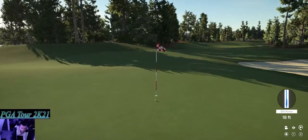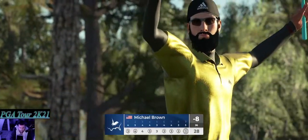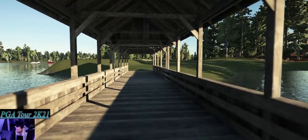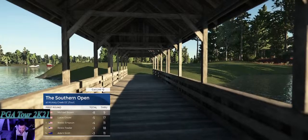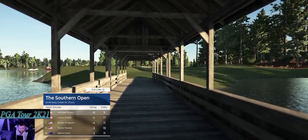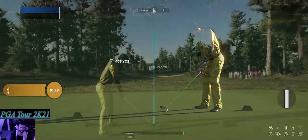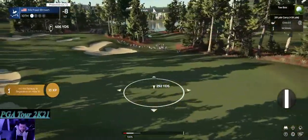Get in the hole. Well, that'll help you move up the leaderboard. And with that, he'll move to 8 under par. Awesome play. Our current leader is up by 3 shots. Well, that's huge momentum they're bringing to this hole, coming off the eagle. Time to hit another good drive.